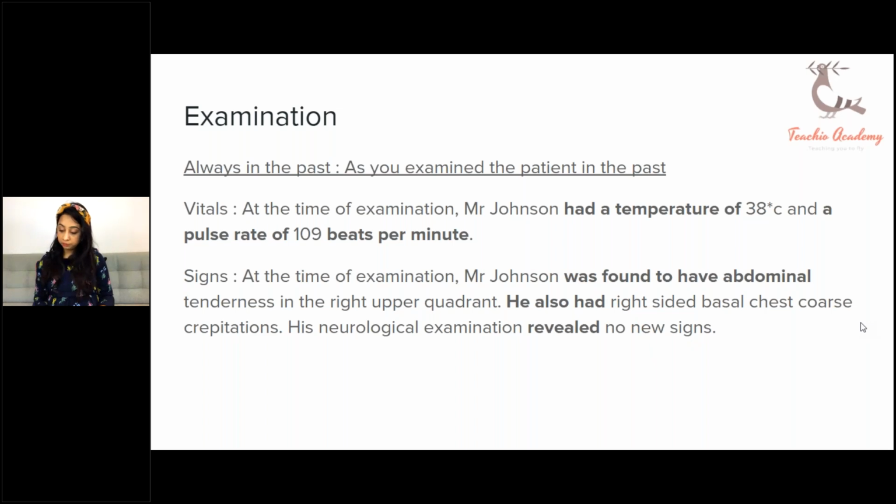Just going back to the previous slide, Ra has asked, is it necessary to write Mr. Johnson is living with his wife and kids? Ra, mostly social history. If you go back to our previous sessions, I've talked about irrelevant and relevant history, and where a person living with his wife and kids might become important. If you go to our previous session on difficult referrals, I've explained that before. So you will write that only if it's relevant to your audience.